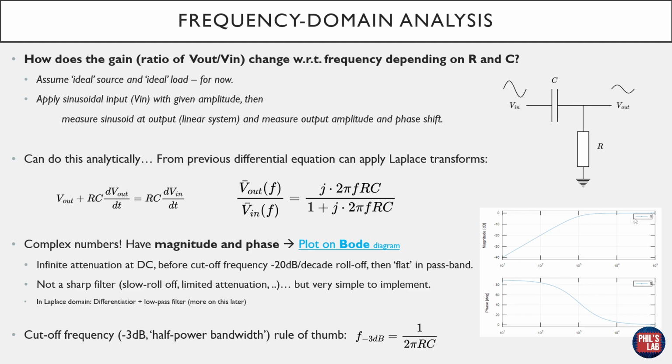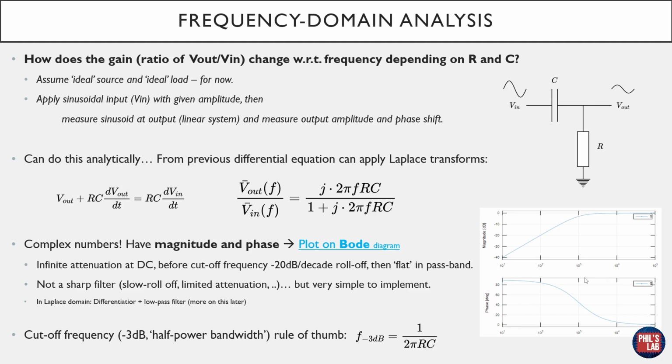Looking at the magnitude first, we can see on the top right-hand side, 0 dB is a gain of 1, so we get no attenuation, and that's for sufficiently high frequencies above a certain cutoff frequency. Below a certain cutoff frequency, we can see we have this downward slope, which is effectively attenuation. So negative dB values means a gain less than 1. So as we go closer and closer to 0 Hz, so DC, we get more and more attenuation. So we get less and less of that output signal given a certain input signal. And this is where we get this high-pass filter response. So high frequencies are passed on the top right, and low frequencies are effectively attenuated or blocked at DC.